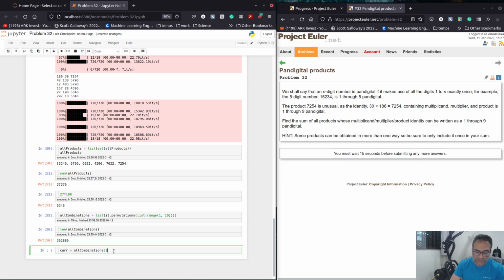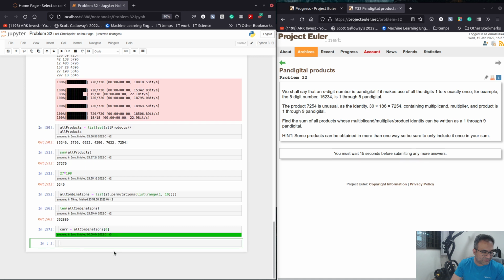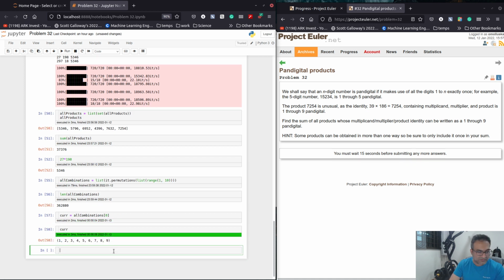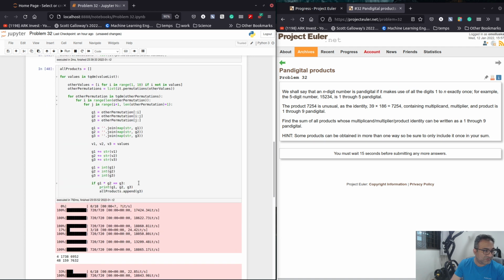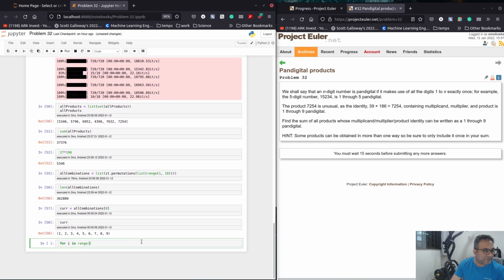Current is all combinations 0, 0, and I want to find ways of splitting this. So for i in range, what did I do? Okay. For i in length of range of 10.